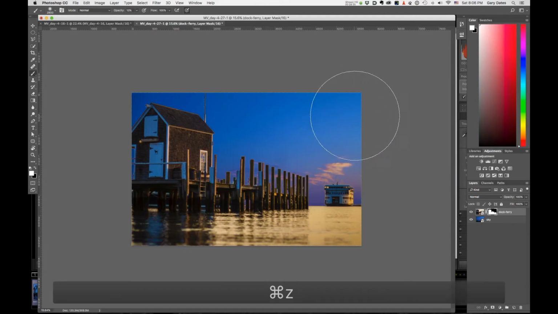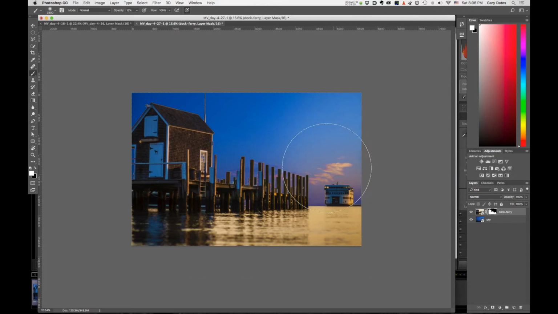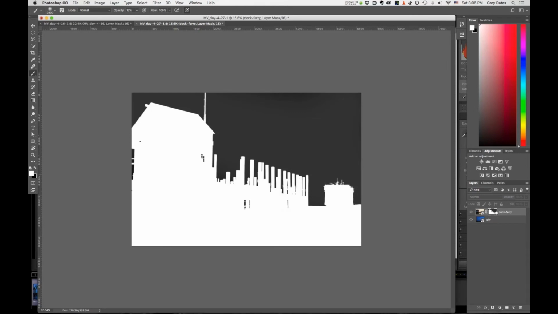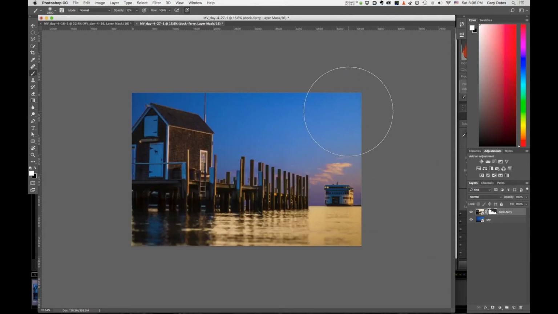Okay, so I'm going to start over here, and I'm going to paint across, and I'm just going to do pretty much everything in this first pass. But I've only given it 15% opacity. Let's look at the layer mask and see what I've actually done. See, now that black isn't as deep as it was before. It's turning really dark gray. Now this time, I'm just going to kind of swipe down and a little bit like that. And this time, I'm just going to pretty much swipe over the ferry a couple times. Now this time I'm going to come over and make another pass all the way across. What I'm trying to do is get a realistic blend of the sky.